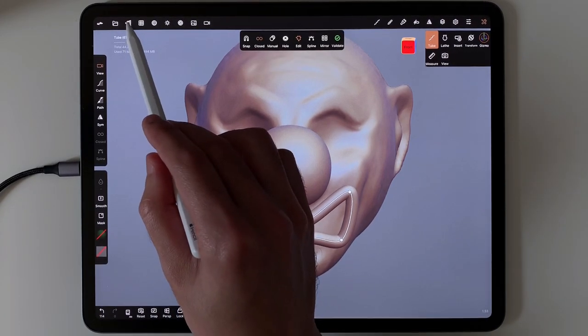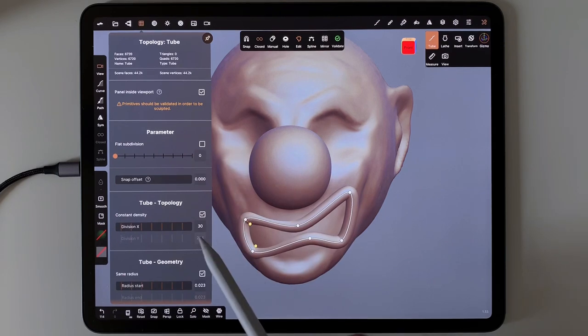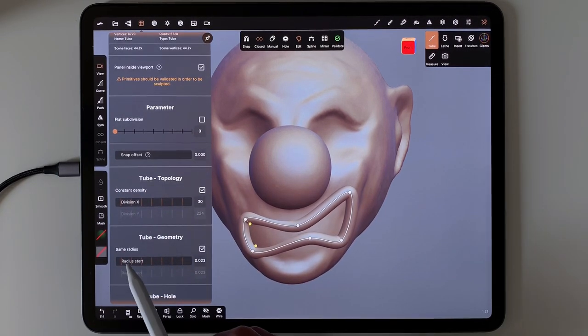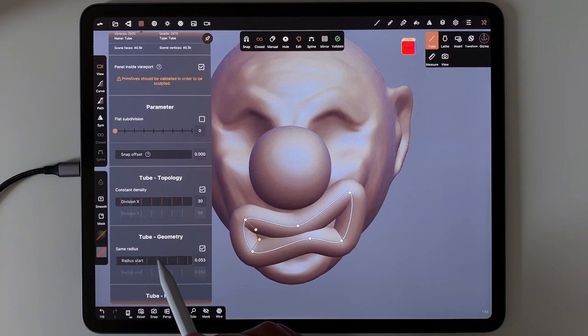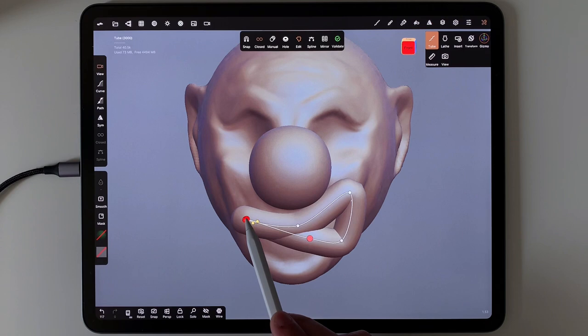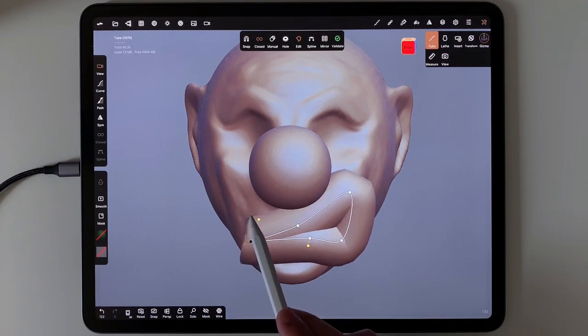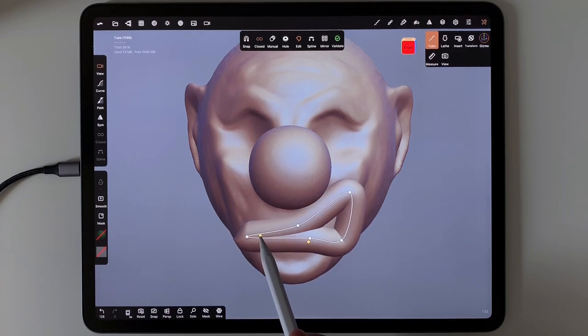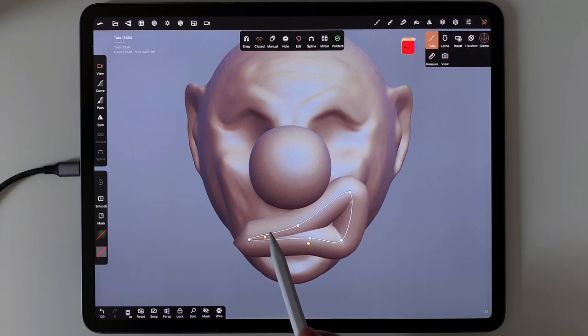If I go to the topology of the tube while I'm working with the tube, I can go to the radius and change that radius, that would do it for me. What I've noticed here is that I have 2 points that I don't want. So I drag one, bring it to this one until it removes it. And once I'm back to that point, I would change it again here to be 1 point. Well, actually I could add another one from here.